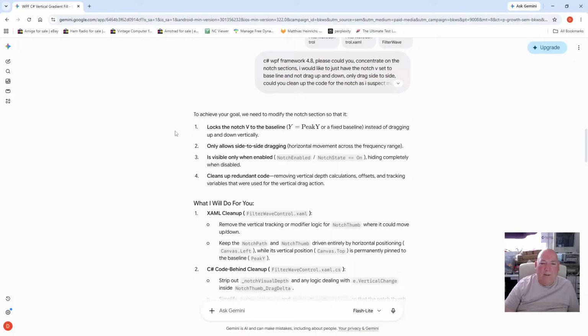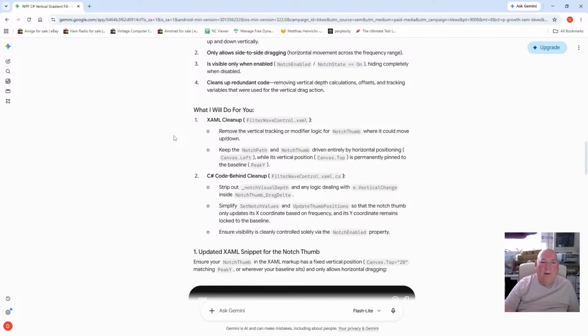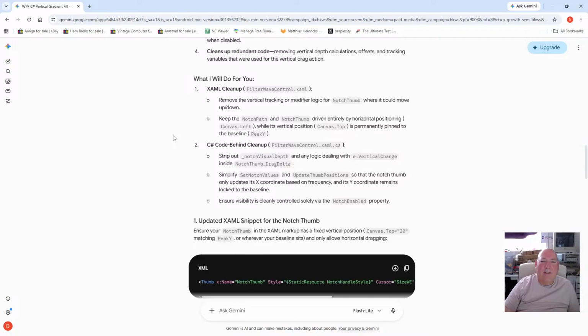Cleans up redundant code, removing vertical depth calculation and offsets and tracking variables that were used for the vertical drag action. What I will do for you: clean up the XAML, remove the vertical tracking, or modify logic for the notch thumb where it could move up down.